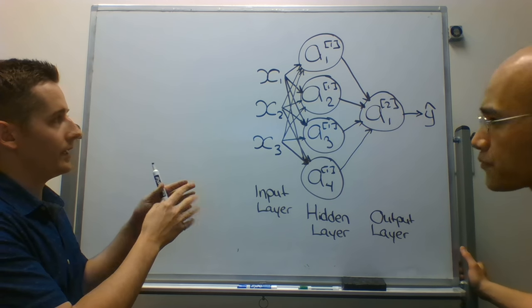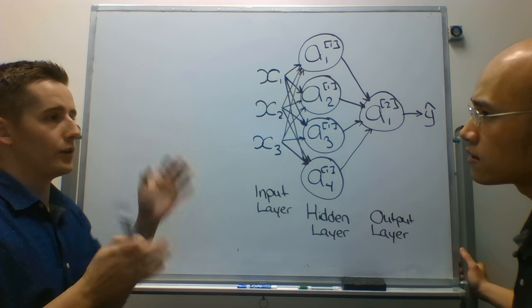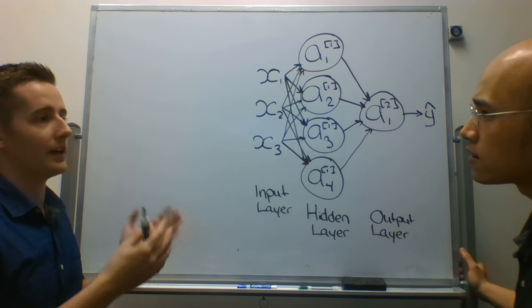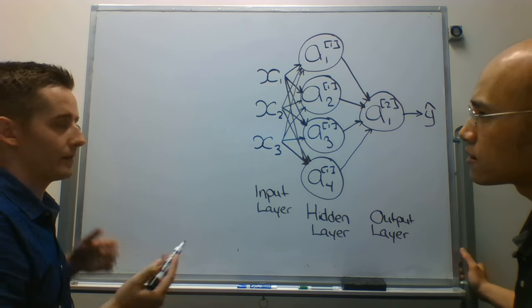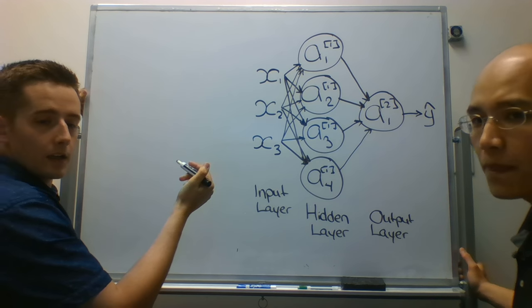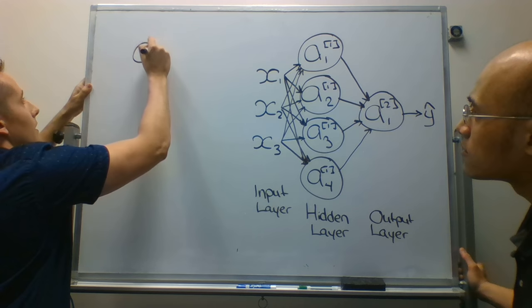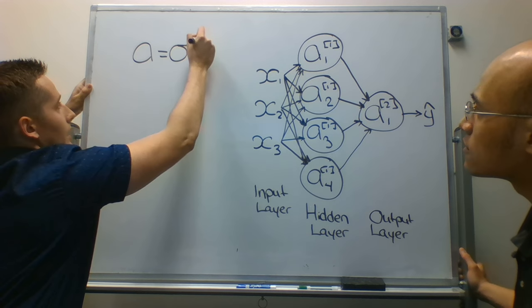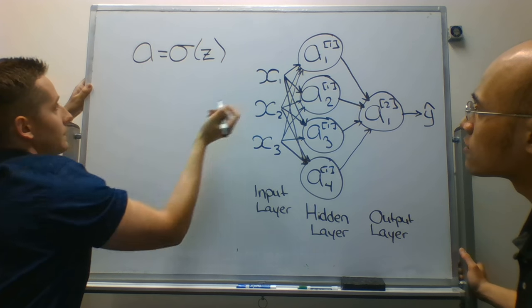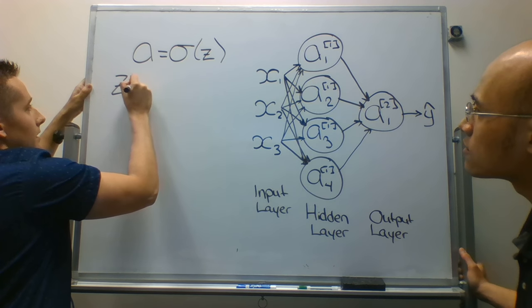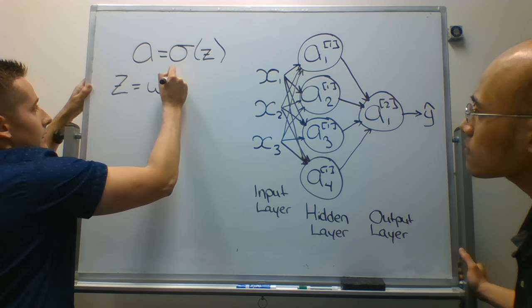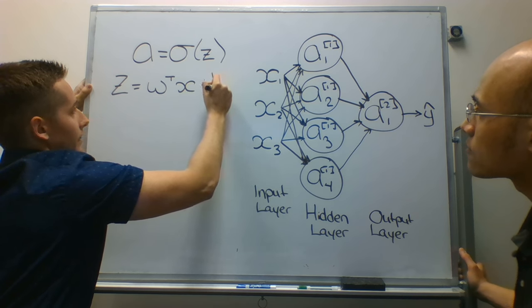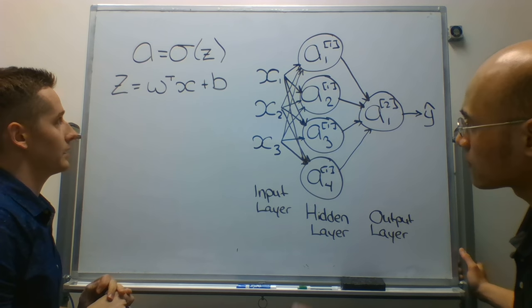Okay, so that's the representation of a neural network in a diagram. Shall we now talk about how to represent a neural network in terms of formulas, in terms of the math? Absolutely. Okay. So, I will note here, as I go through this math, that every single neuron acts pretty much the exact same way. So, when we explain mathematically one of the neurons, we can apply that or extrapolate that to the rest of the neurons and how to solve the problem. Okay. So, for every a that we have, a is going to be calculated by the activation, or sigma, of z. And now, we don't have to find z yet, so we'll go ahead and do that. z equals the weights times by our x vector.